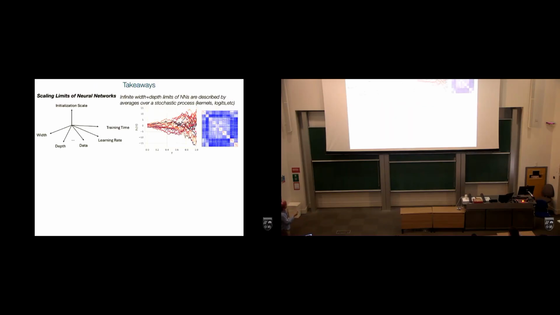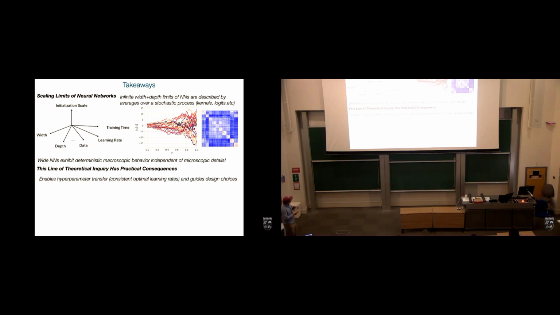Okay, so at a high level, we talked about these infinite width and depth limits of neural networks. They were described as averages over stochastic processes. Neurons could be noisy, but kernels are self-averaging. Wide neural networks have deterministic macroscopic behavior that's independent of the microscopic details. And we showed that if you could stabilize things and make them more predictable, that could make pre-training a lot more predictive and reliable, potentially. I think there's a lot more to do on this front, so people want to do longer and longer chains of thought. So context length is another dimension you could look at.